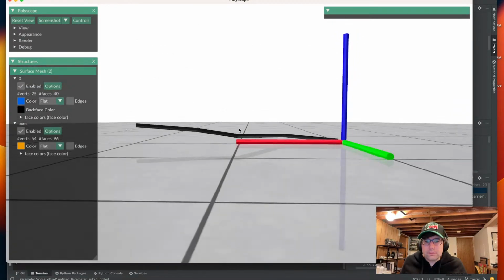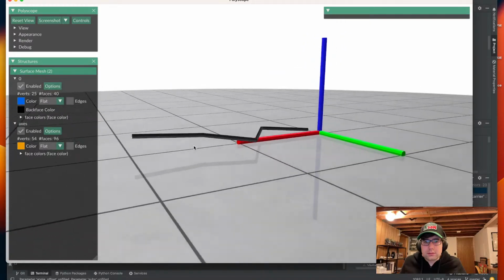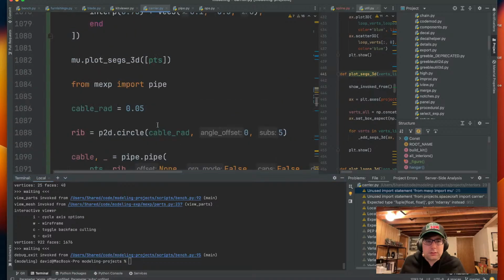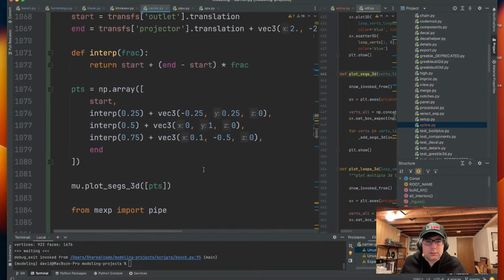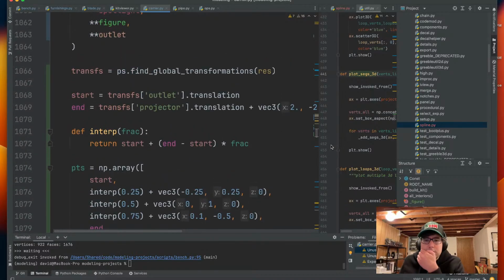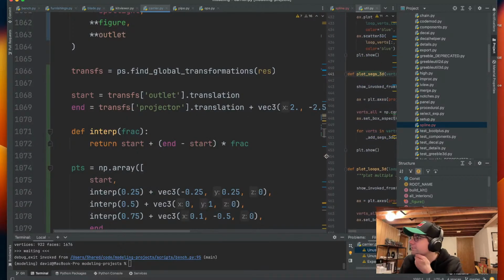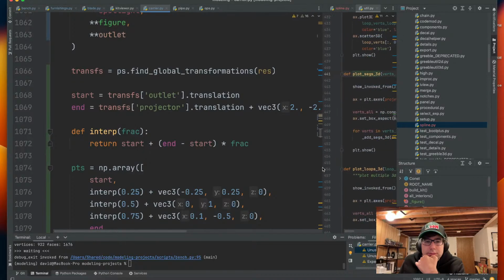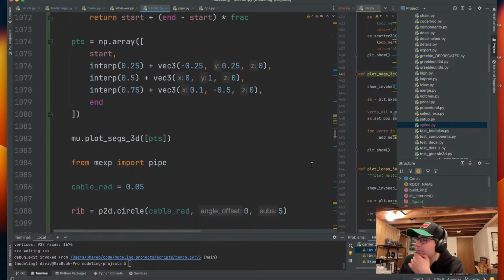Oh, interesting. Why is it sloped up? Oh, that's to the outlet. That's why. Cute. Okay. It's once again exactly what I want.